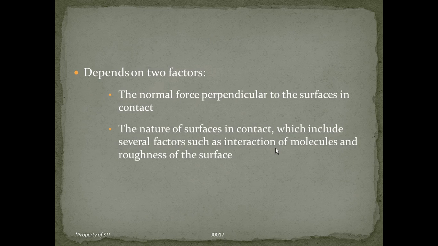Friction depends on two factors. The first is the normal force perpendicular to the surfaces in contact. Of course, the normal force also depends on the weight, so it follows that the greater the weight of an object, the greater the normal force that supports the weight of that object, and therefore, the greater the friction that exists between the two surfaces in contact.